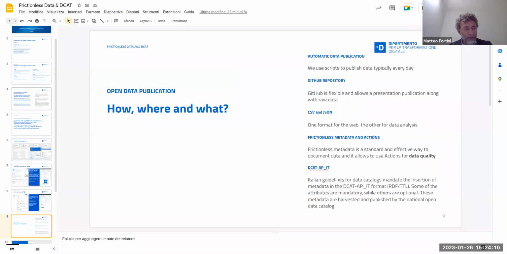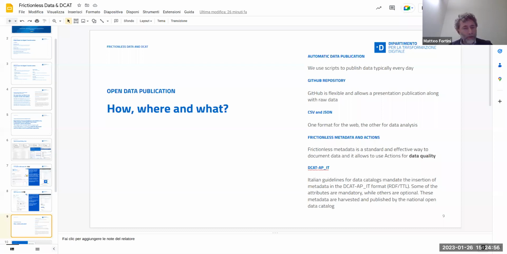We chose to use GitHub because right now our department has no CKAN. Most public administrations use a CKAN system to publish data. We didn't have any kind of CKAN available, so we decided to use GitHub, which is the same system that we use to publish our open source code, and also open source metadata, for example, in the semantic category. So we decided to use the same flexible repository system.